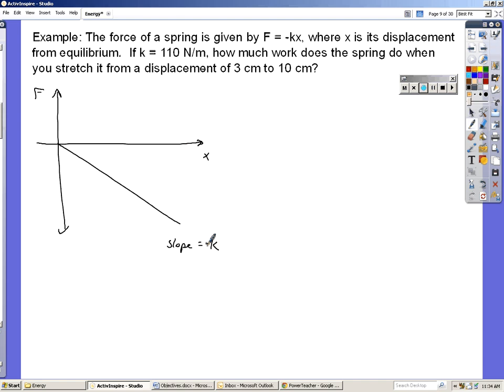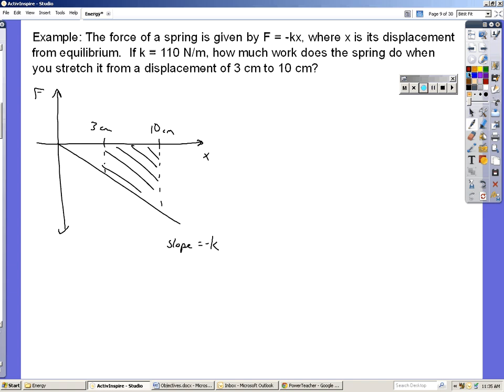And we want to know how much work the spring does when you stretch it from a displacement of 3 centimeters to 10 centimeters. We know that it's the area under that curve, but since this is a calculus-based class, we're going to do it algebraically. You could do it by finding the area of that trapezoid. It wouldn't be too terribly difficult. But one thing we can tell is that the spring is going to be doing negative work. You're doing positive work. You're adding energy. If the spring wasn't there, you'd be making this particle speed up. But as it is, the spring is taking energy away, so it does negative work.